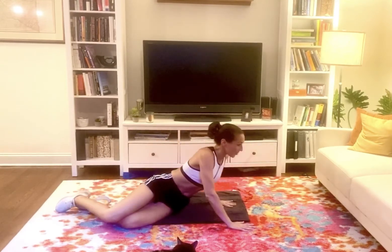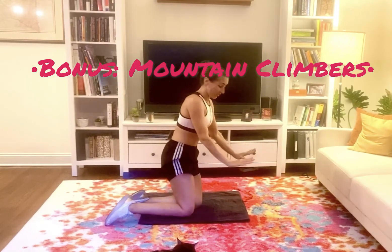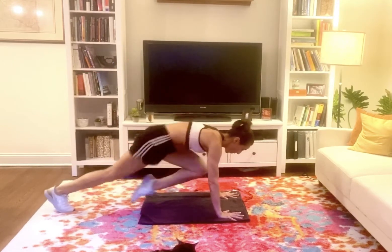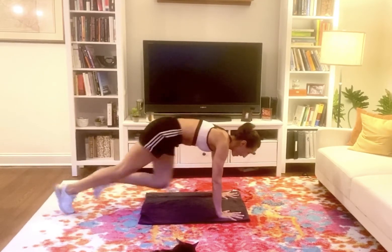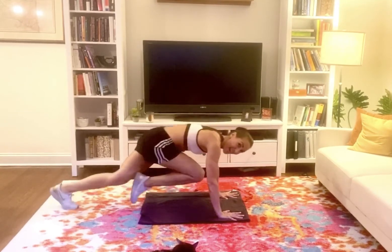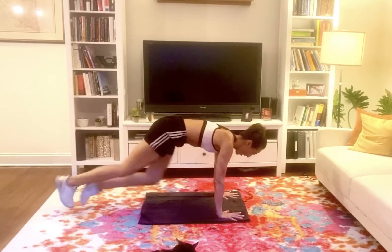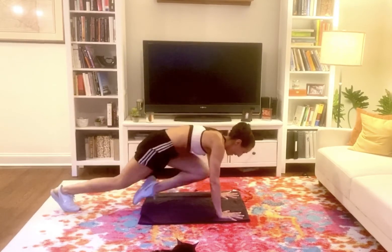We're quickly gonna roll ourselves over — final push. You can do this up on a chair, on your couch or a stool if you have it. I'm gonna do it in my high plank position. Shoulders directly over the wrists, navel up and in. We're just gonna run it out — nice and low impact, soft knees, soft toes as you step back. Eight more counts — eight, seven, six, five, four, three, two, navel up and in, one. Hold it back.